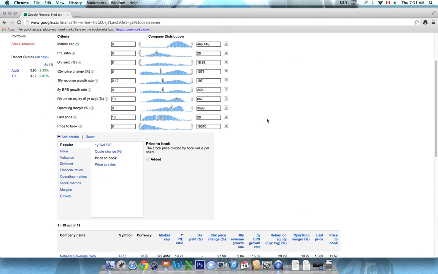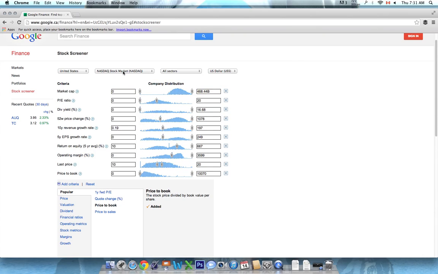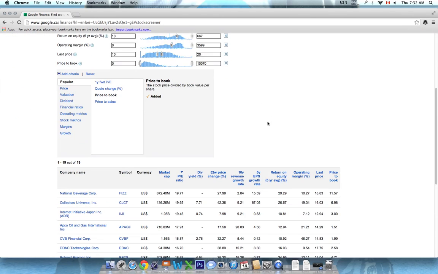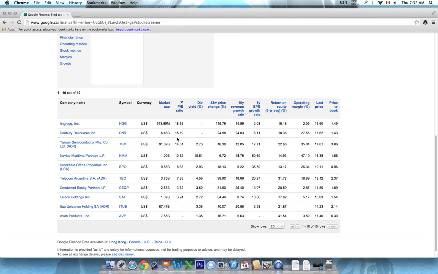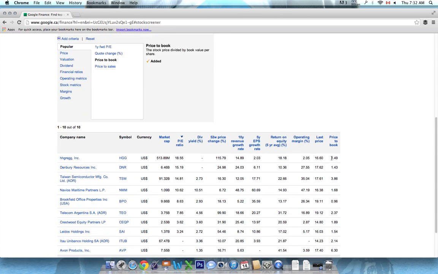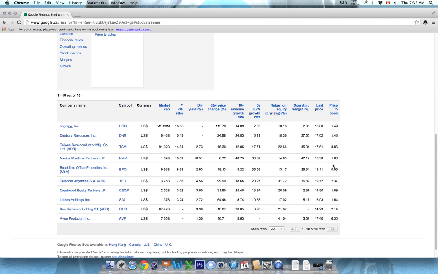And again, remember, you can look at different exchanges. Today we're focused on the growth heavy NASDAQ. You can also look at the New York Stock Exchange and take a quick look here as well to find some growth opportunities. So I hope this has helped you understand how you can find growth and find it at a reasonable price.